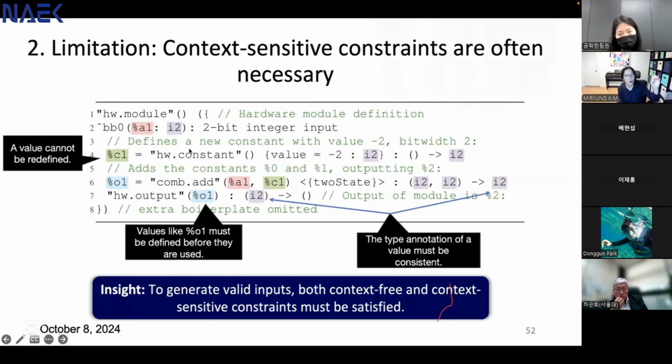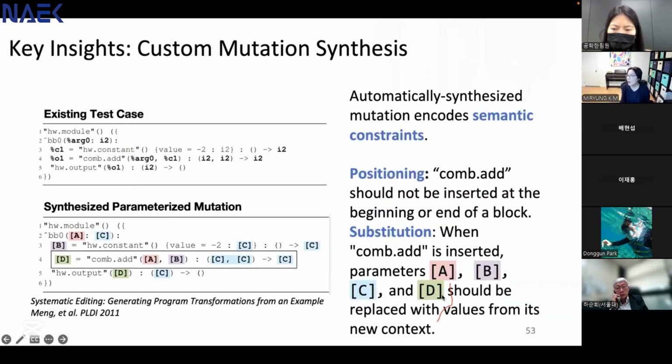I don't expect you to read this. This is one MLIR or IR representation, but just to talk at a high level, these internal representations that must be synthesized have value constraints such as the value cannot be redefined or this value must reference this, the type annotation must match, and the constraint should be one of these strings. So generating test input for these fast-evolving dialects is extremely difficult. So what is our secret?